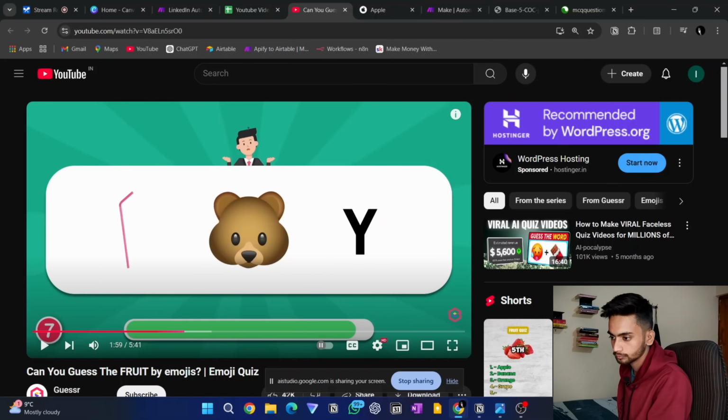So I think that's strawberry. Is that right? Yeah, that's correct. Now next, for example, you are a student and you want to understand any particular concept from your school notes or any book. So let's see how AI can help you in this.